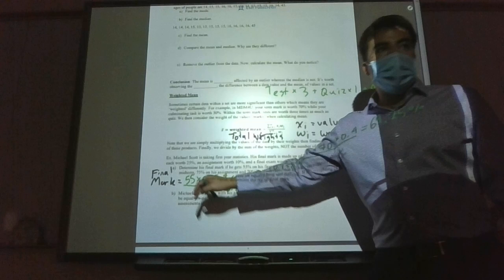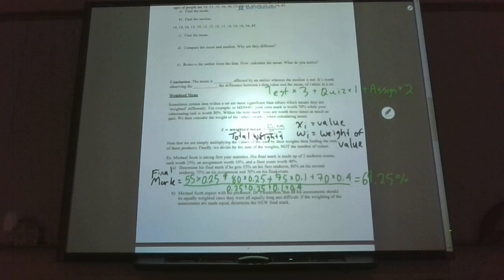So it's one of those little details, right? It's not just a matter of what marks you got, but where did he get those marks, right? Did he get those bad marks on the small assignments, or did he get the bad marks on the big assignments, right? That makes a difference.